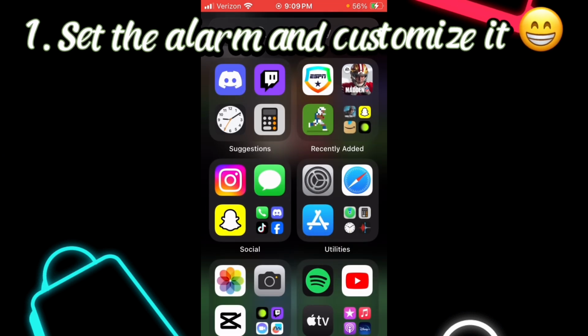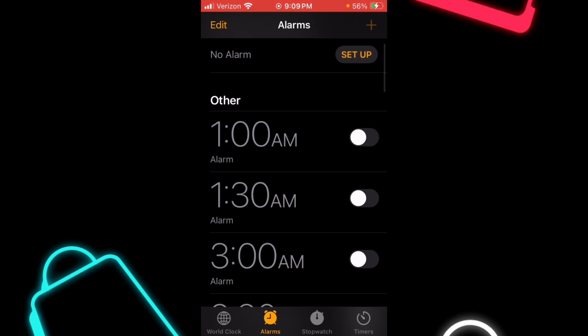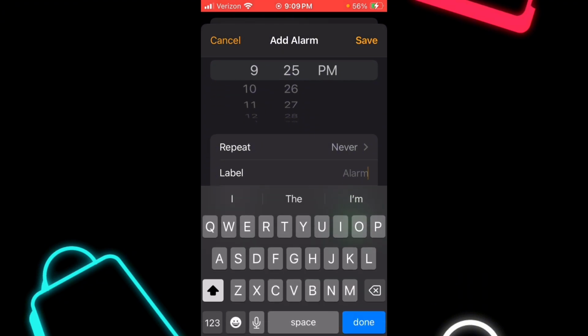Alright, so first you want to scroll and go to alarms. You're going to set an alarm for what time you think you're going to be ready. So let's say I think I'm going to be home until about 9:25. That way I have enough time to take a shower. You can change the labels, that way you know what it's for.